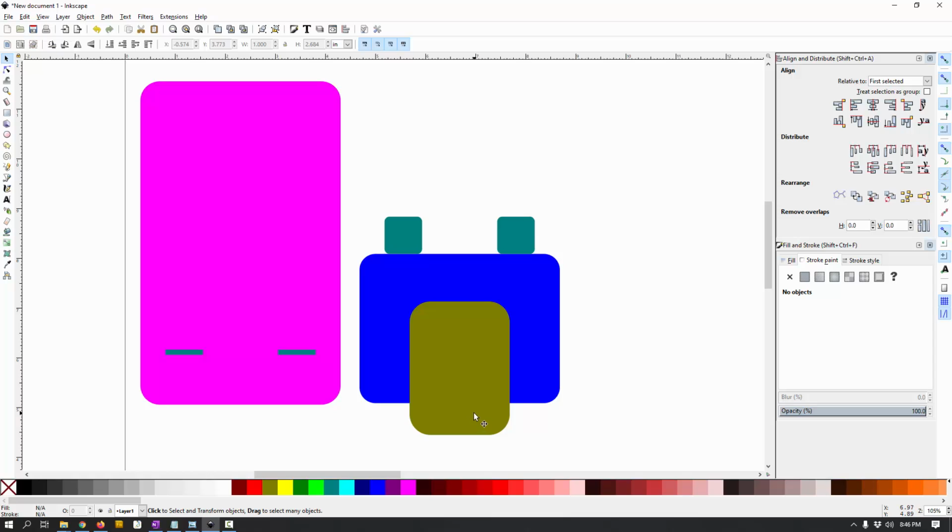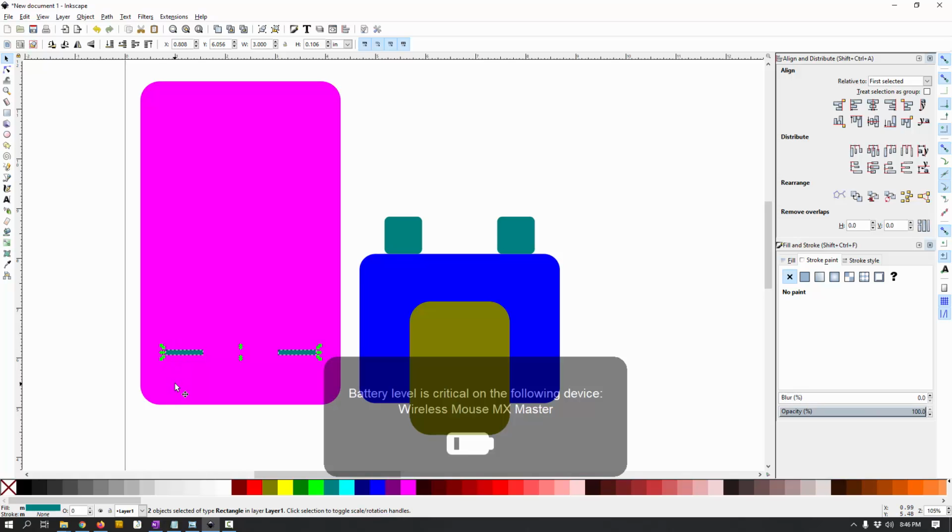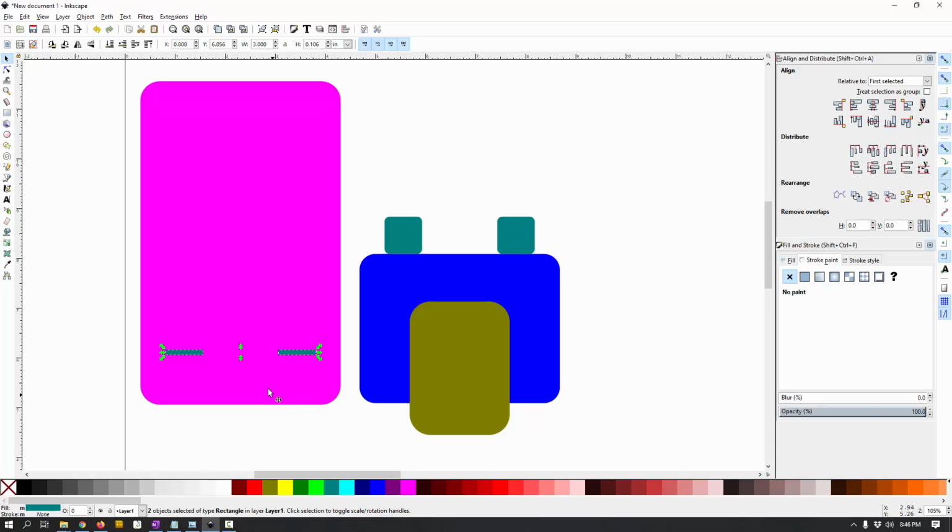All right, so now I can start blending stuff. So I'm going to go back to the front piece. This one's easy. I'm not going to actually subtract these slots because, again, I might want to go back and change the size. Maybe I want to do it for a different type of material that's thicker or thinner. And I want to go back and change that, so if I subtract these right now, I can't go back and change it. But if I leave them there, I can go back and possibly change it. So I'm just going to keep them there, but I'm going to make them white for now.